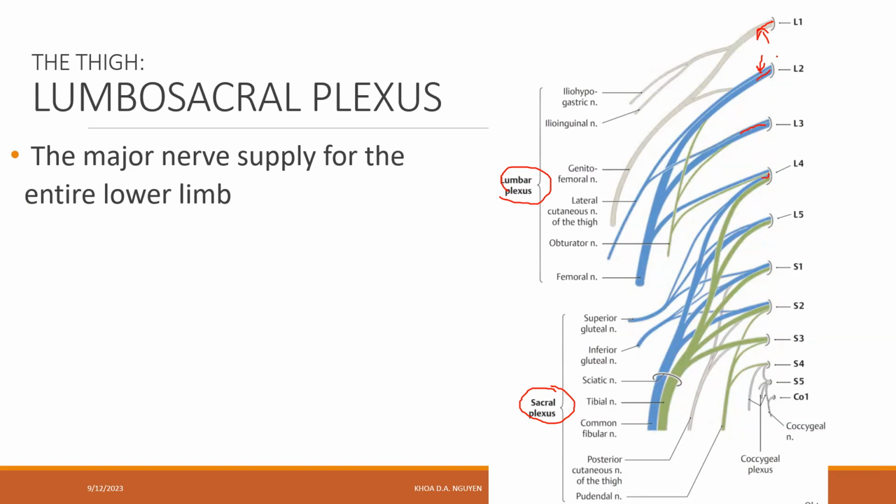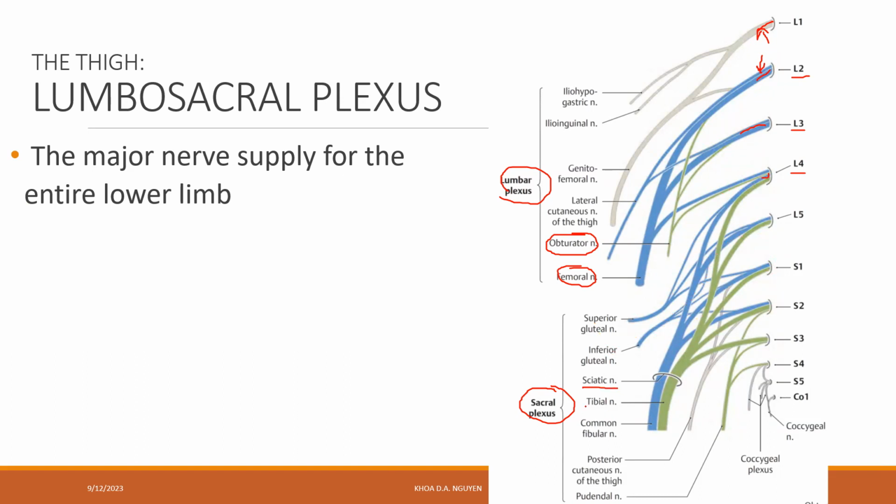Just remember that. For example, some of the very important nerves that go out of this plexus, like the obturator nerve over here. What is that made up of? The L2, L3, L4 anterior rami, or the L2, L3, L4 roots. That's going to make up the obturator nerve. How about the femoral nerve? The femoral nerve is going to be made up of L2, L3, and L4. Now how about the superior gluteal nerve? It's going to be L4, L5, S1. And the inferior gluteal nerve? L5, S1, and S2.